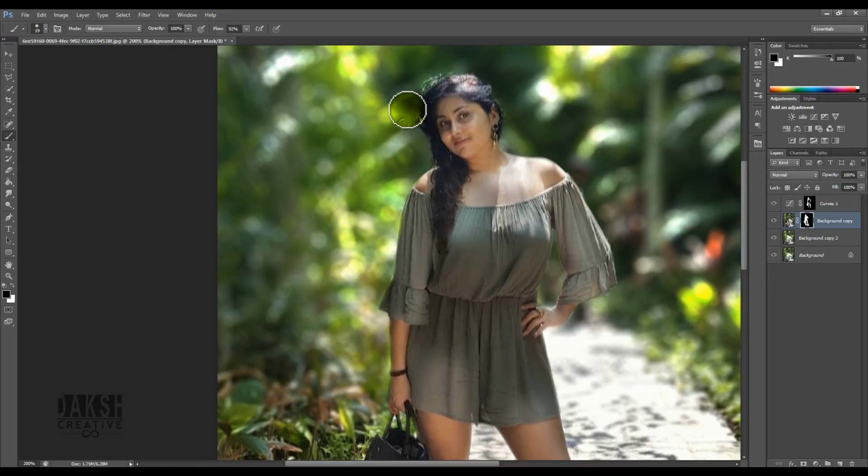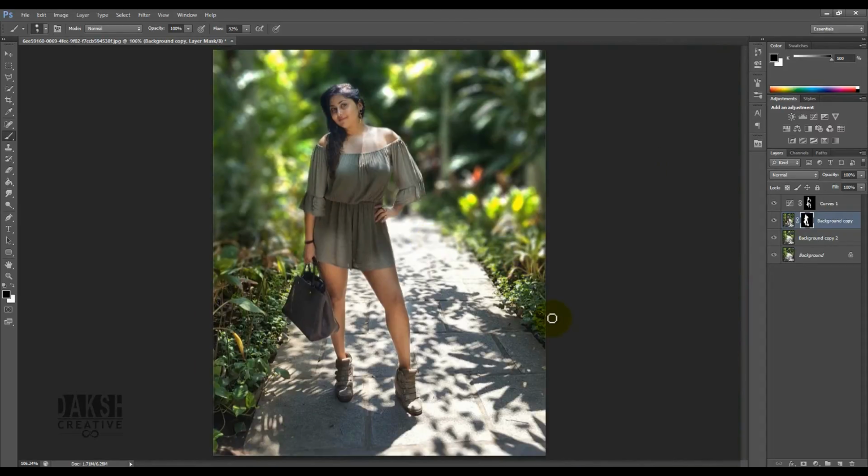Okay, I also want to just adjust that a bit. Okay, great. Looks better.